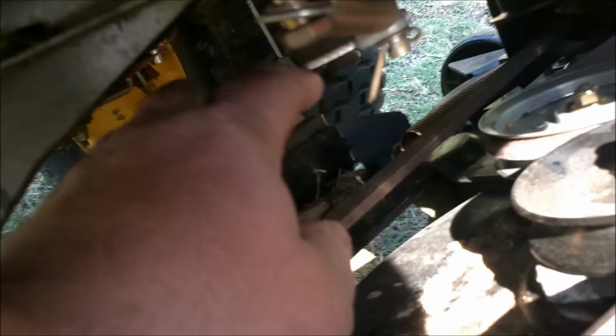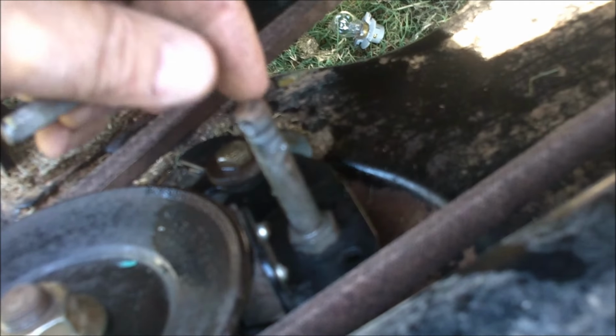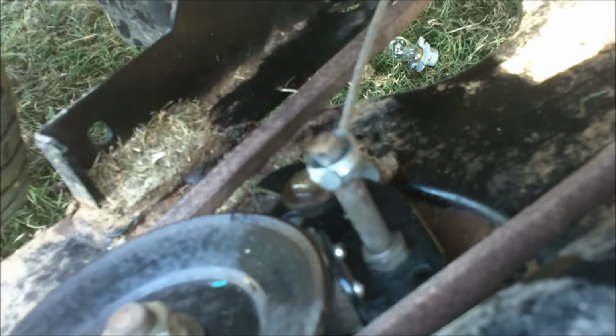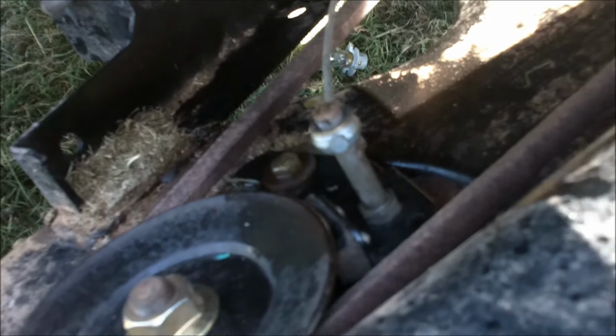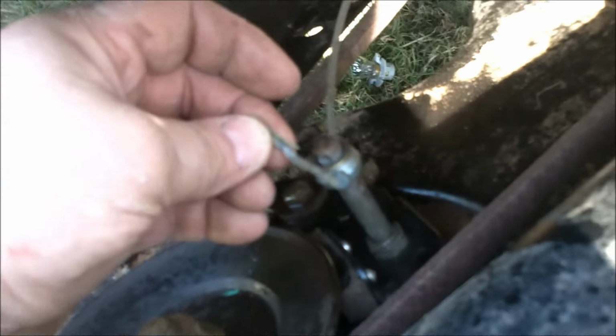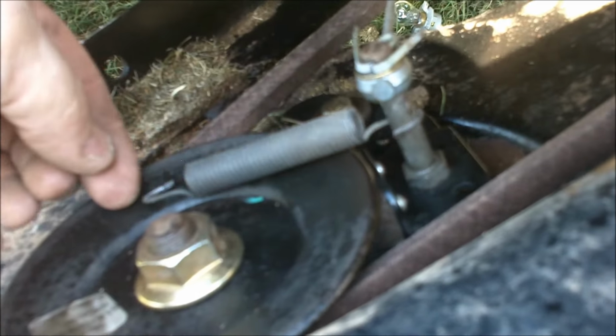Whenever you engage your blades, it pulls on this cable, and pulls this brake back away from this pulley. So let's go ahead and hook it back up. Put the washer on it. Slide your cotter key back through. Go ahead and install your spring. It just goes around the shaft like that. Let it lay there, and it's going to hook. That spring is going to hook into that hole right there at the top.